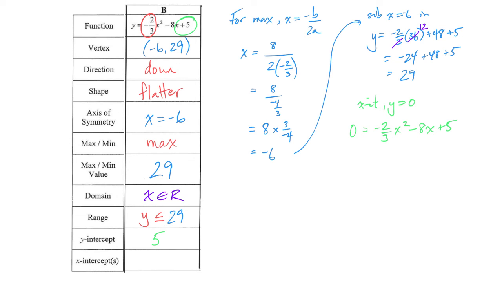Okay, now we take a look at that fraction, and my suggestion to you would be, if you don't like having that fraction in there, get rid of it. So maybe I'm going to multiply out my 3. The other thing I don't like is having a negative leading coefficient. So now that it's an equation, I'm going to divide both sides by negative 1. I think some people could have done both of those steps in one.